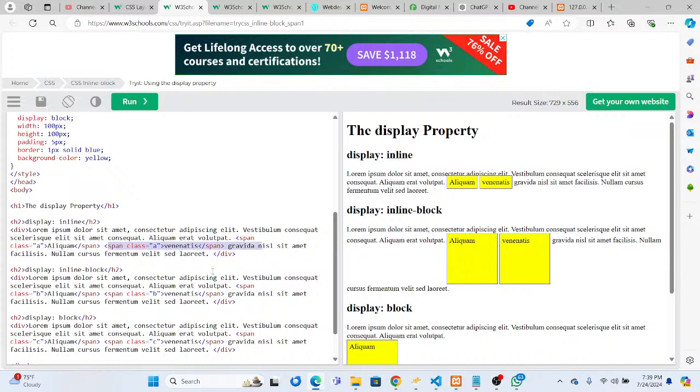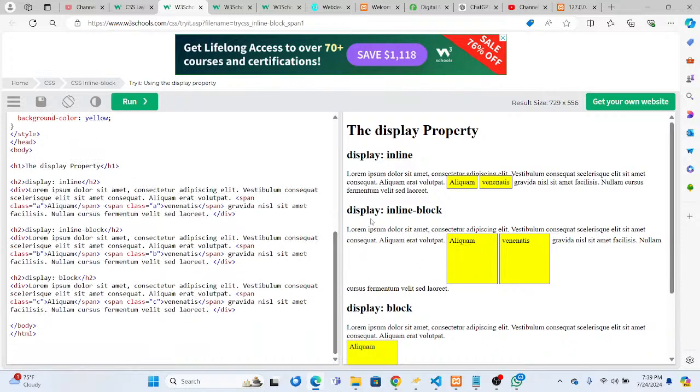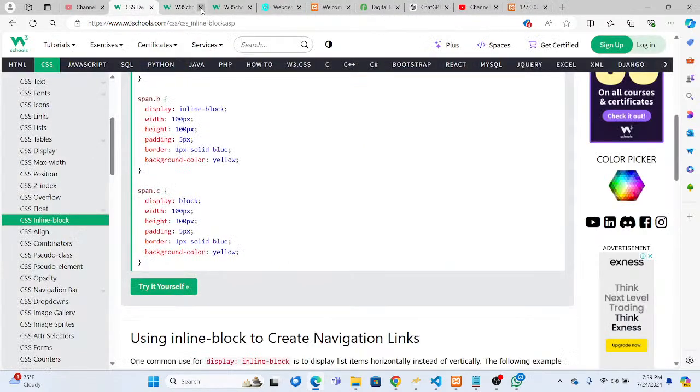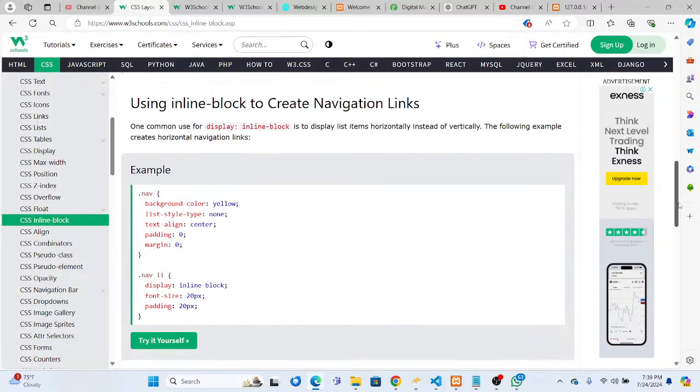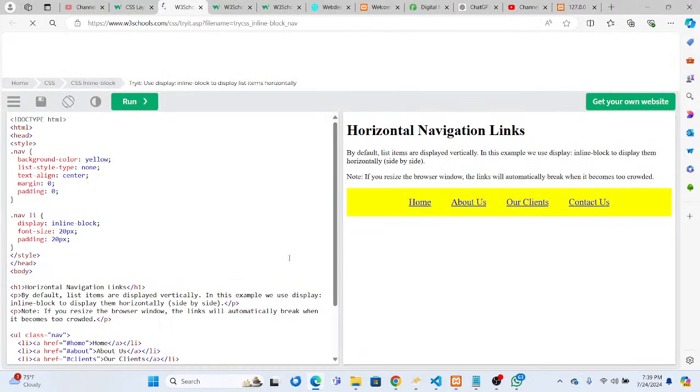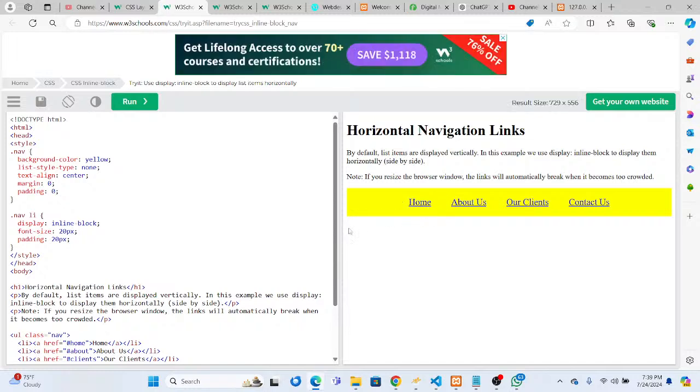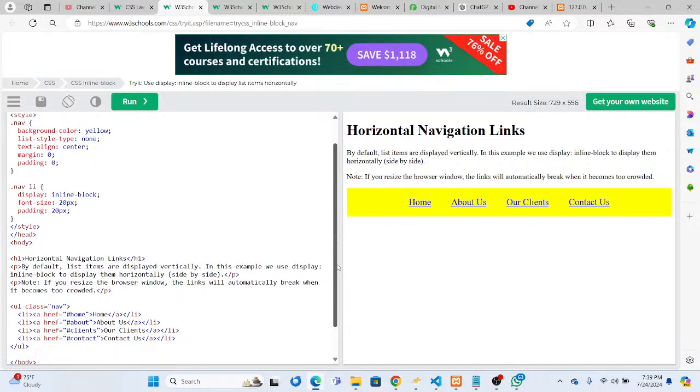Okay, and a float, and this block we can have the class B, right? That particular part is with the specific font. Using inline block to create navigation links, you can create it here. It is like this. You can make it a span, and then with navigation here. This is the list item, and then we have inline block.